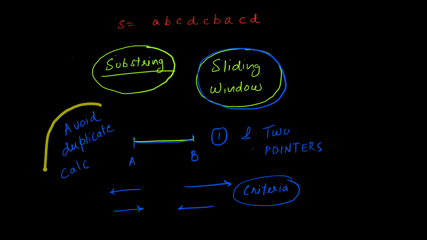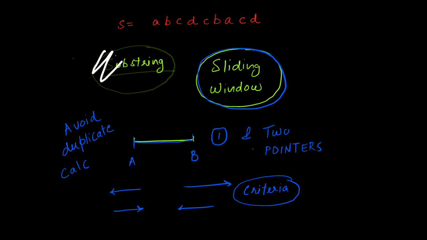Using this approach, we can avoid duplicate calculations when we are trying to expand the range of the substring, as we are only going to add one character at a time while making sure that the substring is still unique. Let's run a couple of simulations using this approach to understand this better.